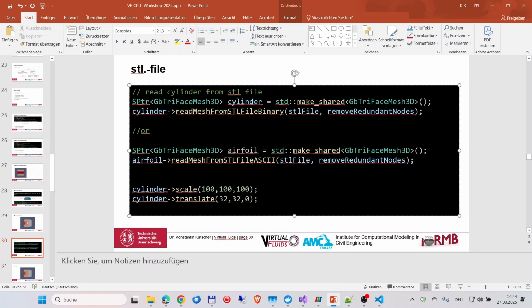This class has special functions: one is read mesh from STL file binary, if you have a binary STL file, and read mesh from STL file ASCII if you have an ASCII STL file. You need to know which kind of STL file you have. I tell you, the cylinder is binary and the airfoil is ASCII.